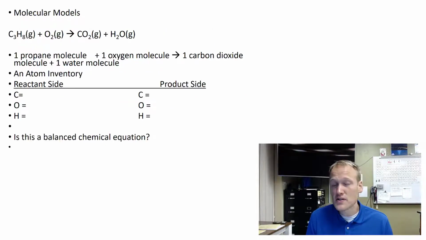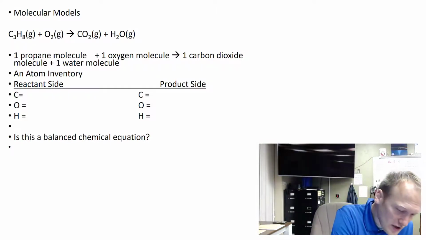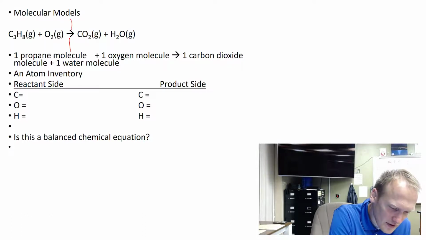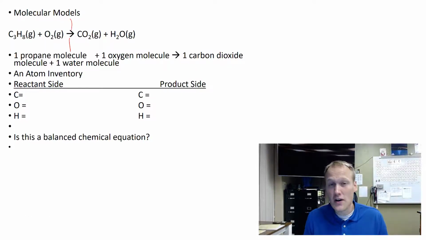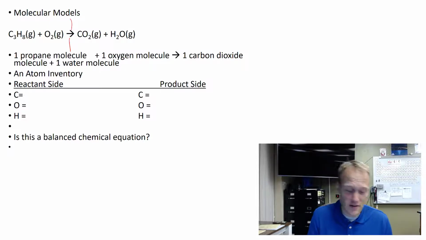Part of this goes back to knowing how to name covalent and ionic substances, which we've talked about in an earlier unit. One thing we should do when we look at these equations is take an atom inventory. We need to kind of use the yield sign as a dividing line and look at the left and the right and ask ourselves, is the law of conservation of matter being upheld?